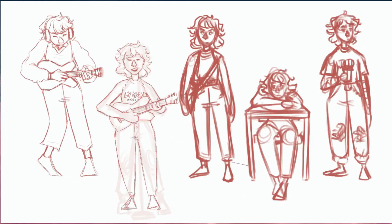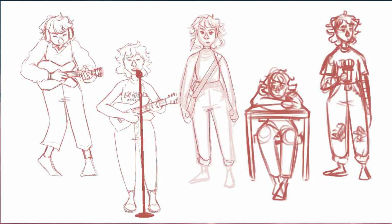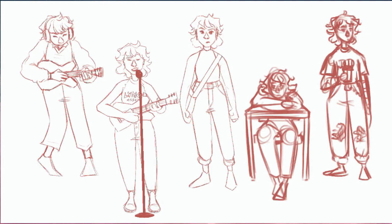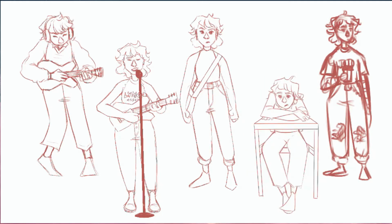It wasn't insanely effective because I didn't do it in the simplified style that might be more ideal for comics or animation. Maybe I'll do a video next on practicing stylization or something. Don't hold me to that.